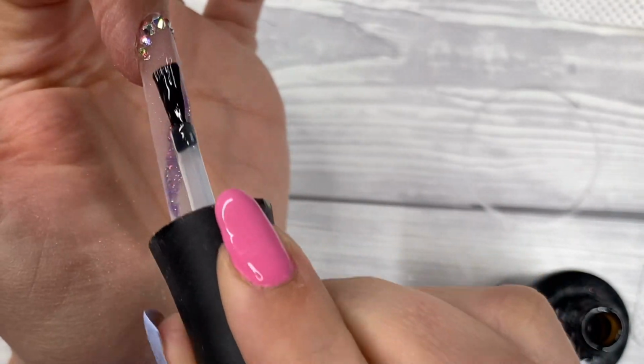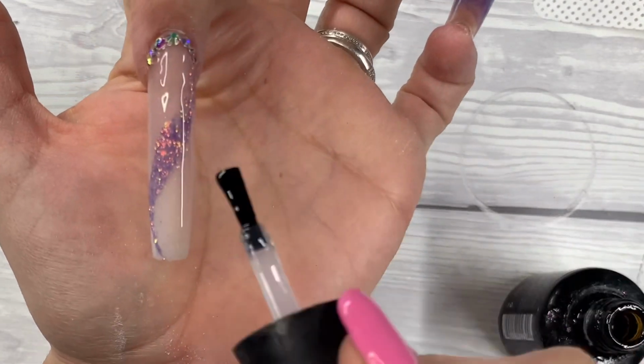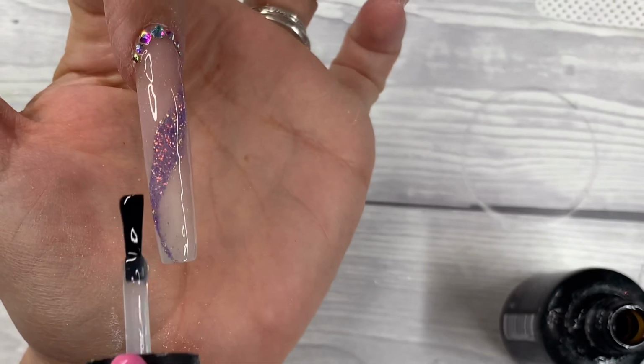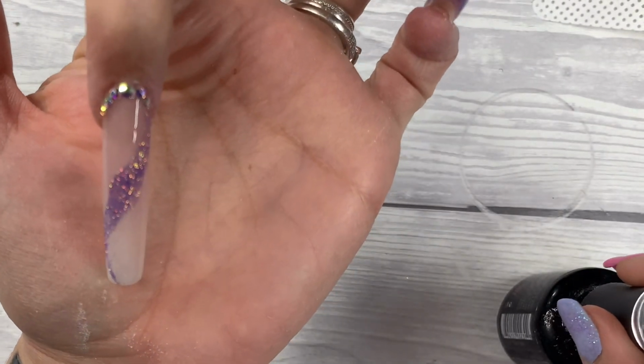So, more top coat porn. You know it. Sexy. I've included a couple of photographs of the nails as well at the end, as well as a video, just to show you kind of more natural light.